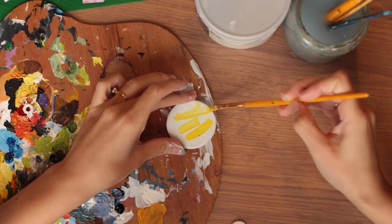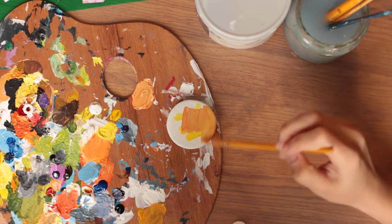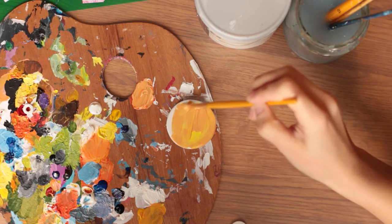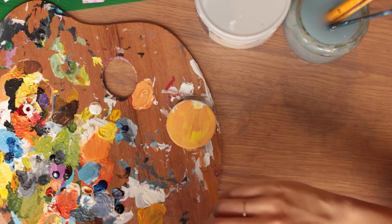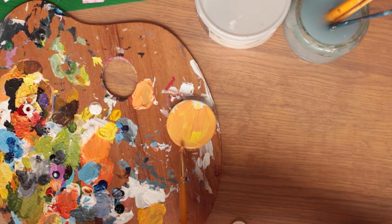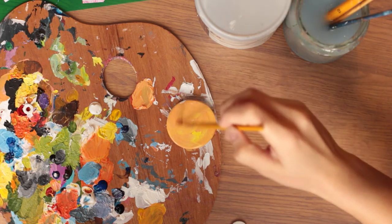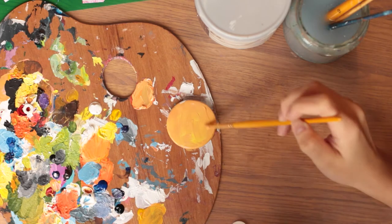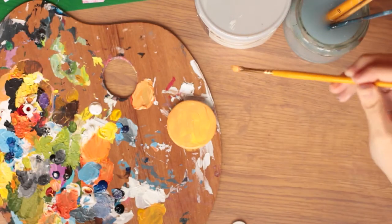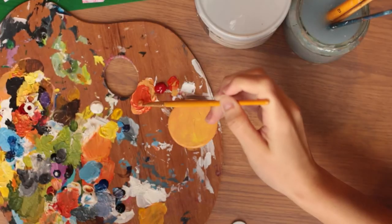Now I'm going to take you through my painting and glazing process. I've painted all the charms with acrylic paint, and a lot of them have multiple layers of paint. As you can see here, this is my first layer of the orange that I made, and then when it dried, I put on a second layer, and then when it dried, I put on a third layer, and that's just standard. So as you can imagine, all of these charms and earrings took a very long time.